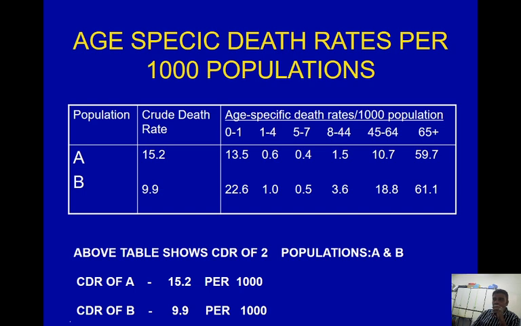Whereas if you have a lower population, your crude death rate will be higher. So probably that's one scenario in A and B. But at the same time, you can also see that the age specific rates are much higher in B, right? So probably there is not much dilution here in terms of population, but there is probably a dilution because of the averaging of the total number of deaths per day.